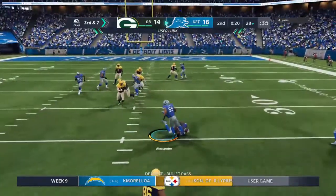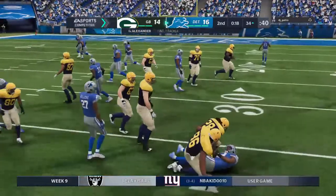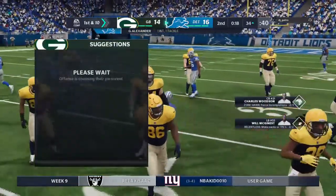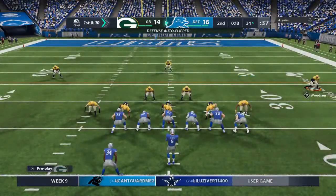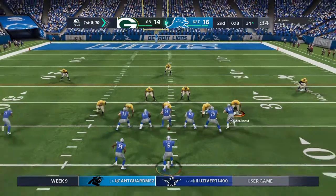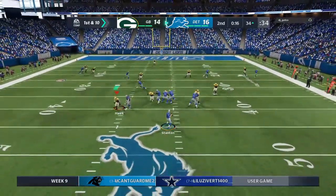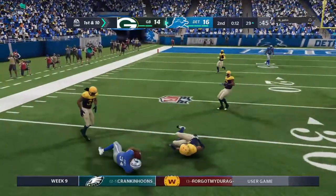And he fires one that's intercepted. Picked up here at the 34. Well, he's giving his guys a shot for late points as they will take over in range for a field goal or maybe more. From the 34 now, here's 1st and 10. At the 34-yard line, they'll try and start this drive in the air. Got a man, and he hits him in stride.